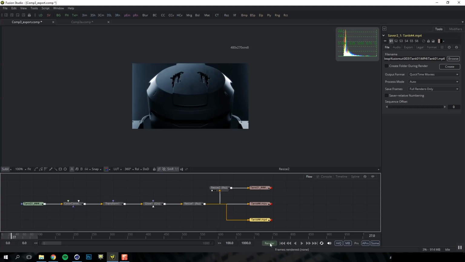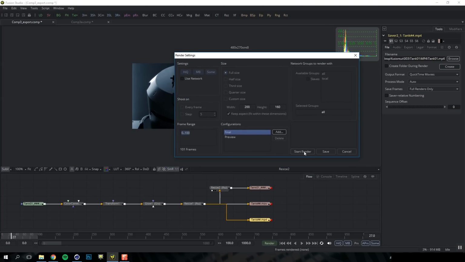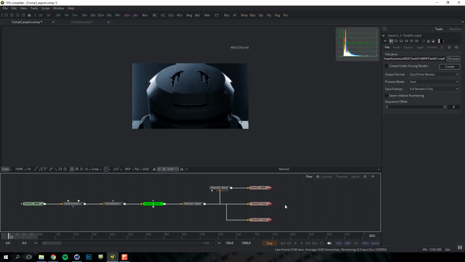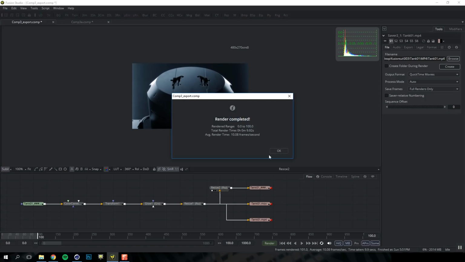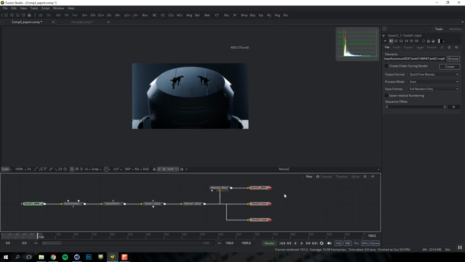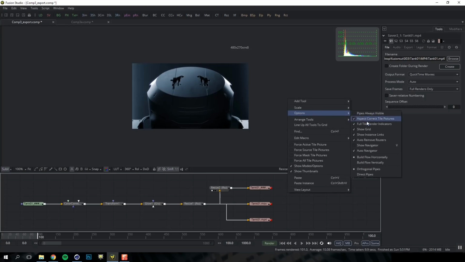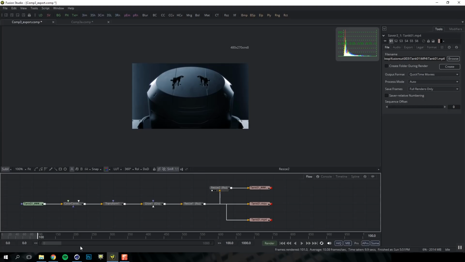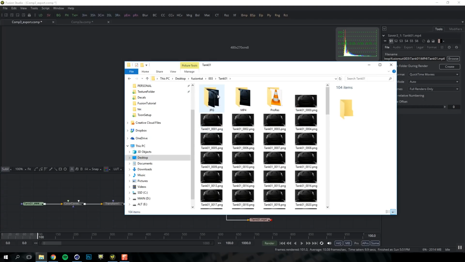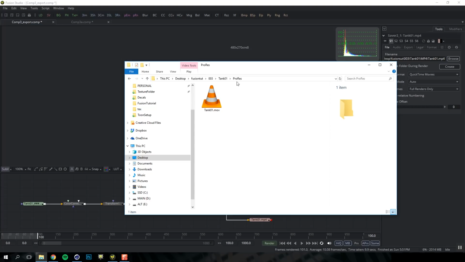So if I go down to the render button now, just hit Start Render, you can see it's going through and calculating all these different outputs. You can see whichever node's being rendered at the time flashes green, and it's done. In terms of setting up the green render indicator, you just right click here, Options, Full Tile Render Indicators. It's not on by default, but I quite like to have that on as it shows what's taking time in your comp. And if we go down here to the output, you can see we've got the JPEG sequence, MP4, ProRes right there.